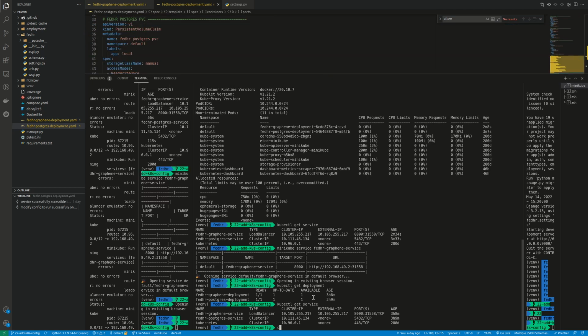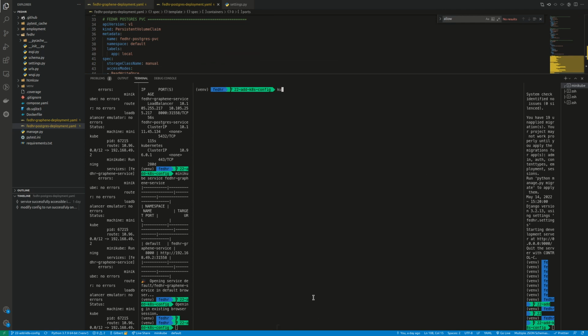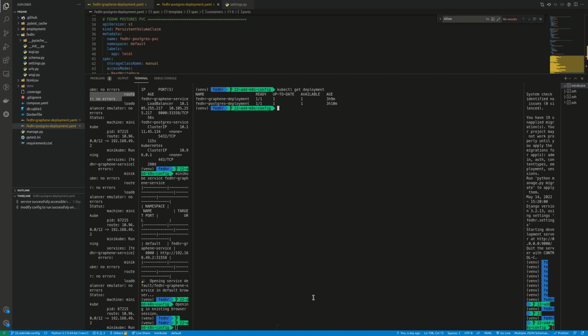But anyway, let's see. Let me just delete them and recreate. So kubectl get deployment, kubectl get pod. Perfect. Whenever we create a deployment, it also creates the pod.